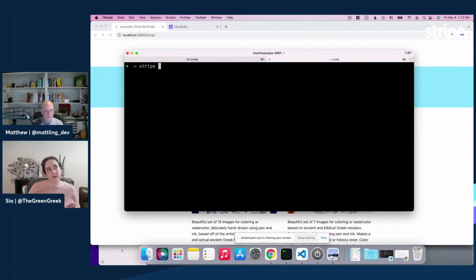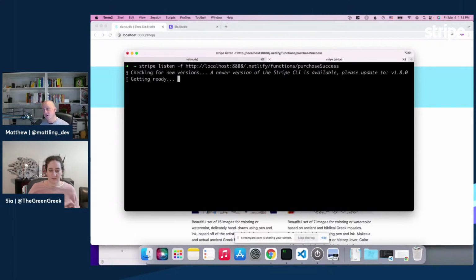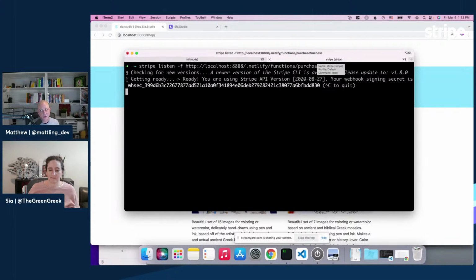If we just triggered an event manually, we wouldn't need to do this. But I think you do need both, right? Because you could trigger it, but as long as you're not forwarding it, it just won't go anywhere. Oh, that's true. Yeah, and in fact, the last time I practiced this, it's Stripe event resend. So we're going to resend an event, but we'll get into the nitty-gritty of that particular call. We're going to do the old-fashioned way first.